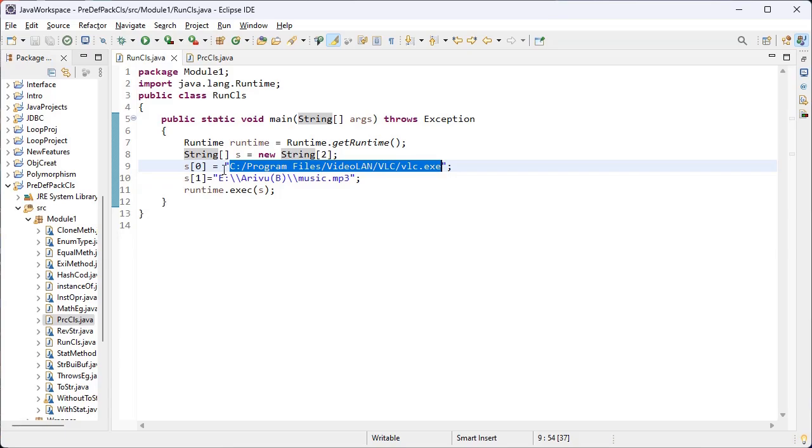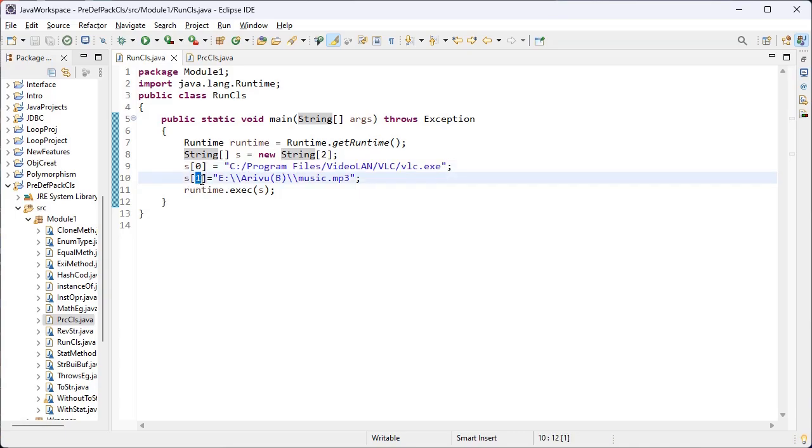Inside this path I have the VLC software, that's why I have given this path. So you give your own path. And inside the first index I store the path of the audio file. Inside this path I have this audio file, so you give your audio file path.